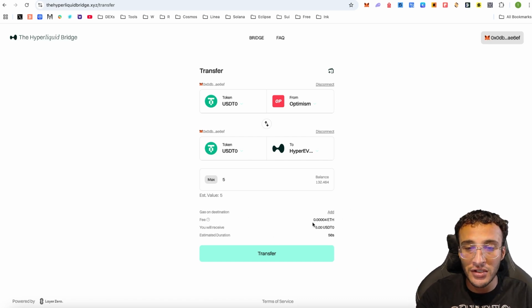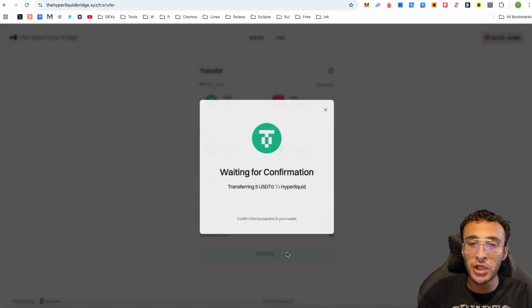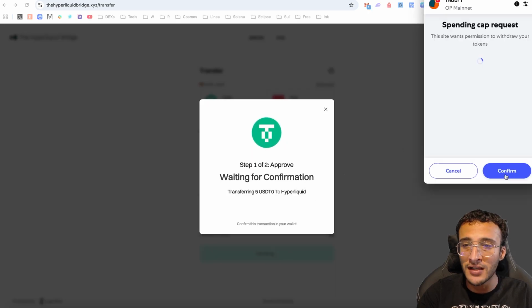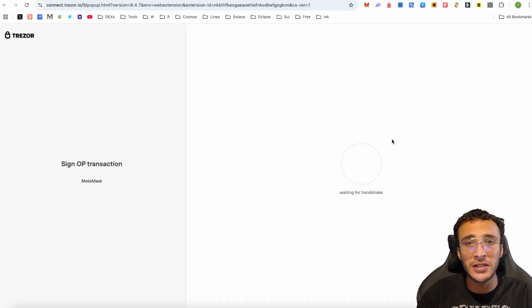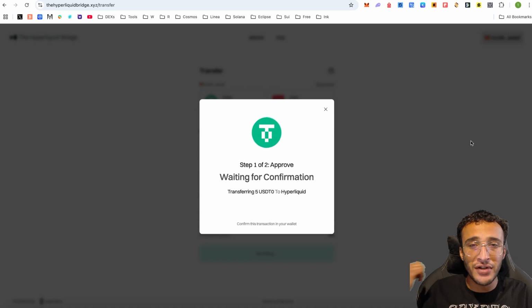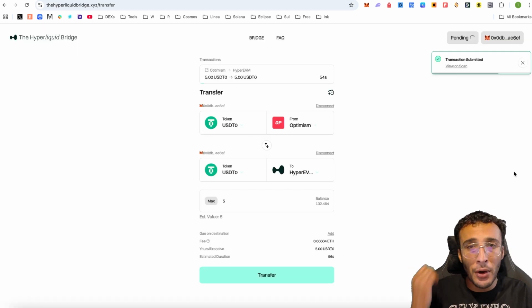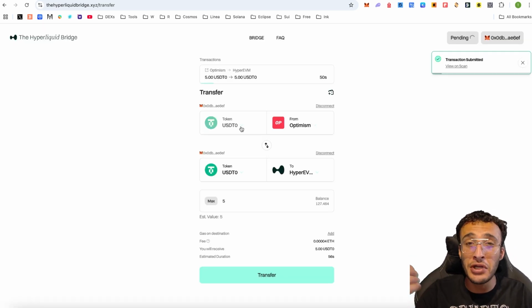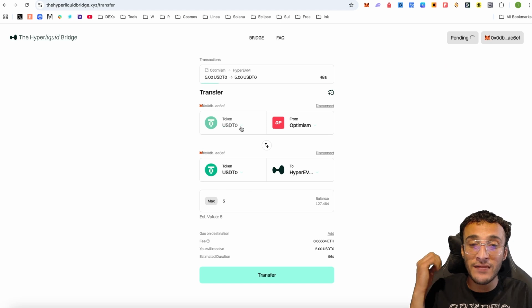Down below, you're going to see the fee of which is 0.00004, and you're going to see the amount you receive, and you're also going to see the amount of time it will take to bridge over, which is just under a minute. Nice and simple and nice and quick. So you now want to bridge over your USDT0, and now you're going to have another transaction, another bit of volume in the LayerZero ecosystem on another protocol. This is beautiful. And the bonus part is, guys, we are also using USDT0. And in my personal opinion, like I've said earlier, I believe that this could be a multiplier for the LayerZero airdrop.